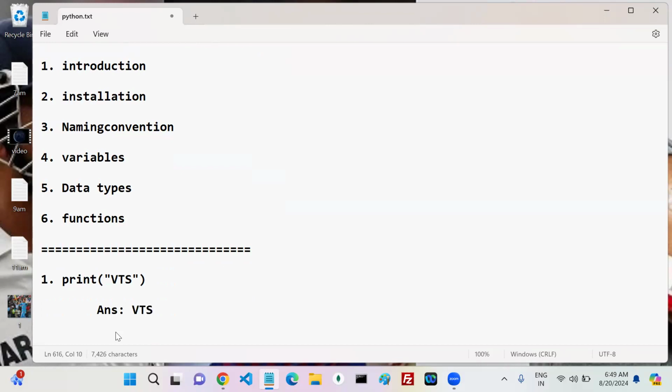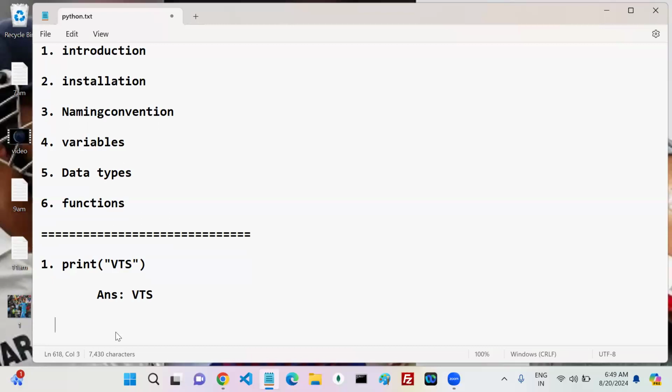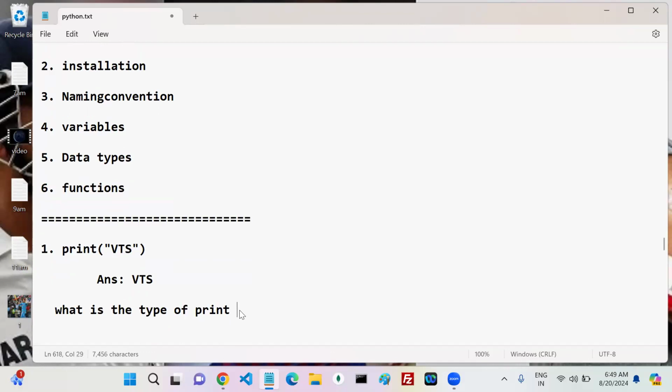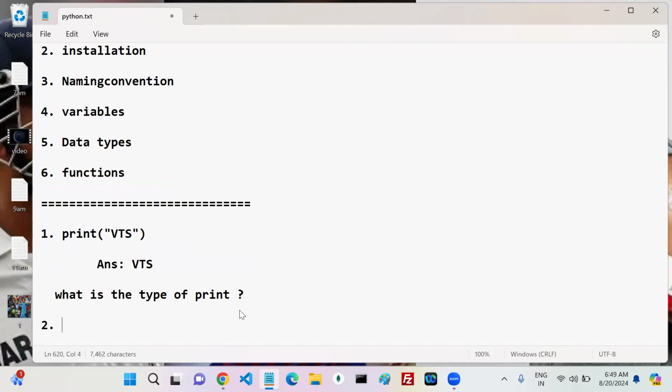Here my question is, what is the type of print? That is the question. The next one, you can answer later.